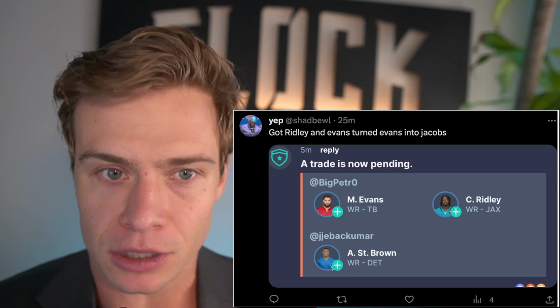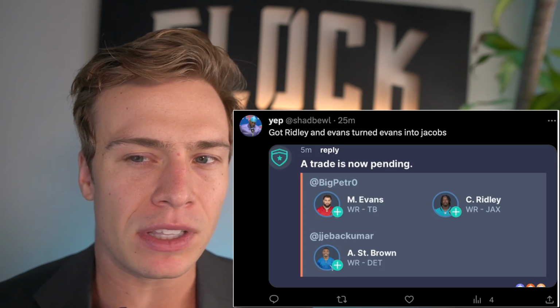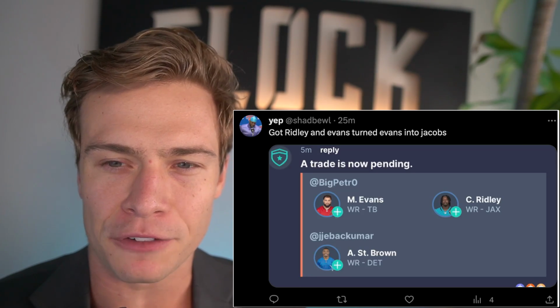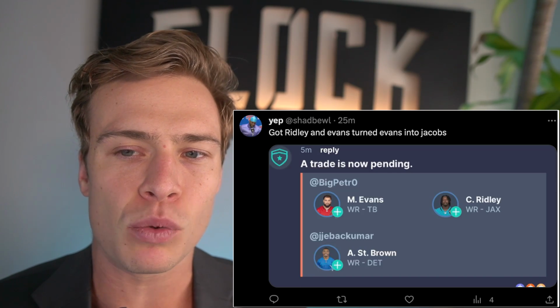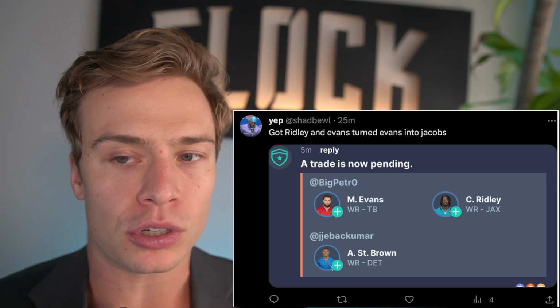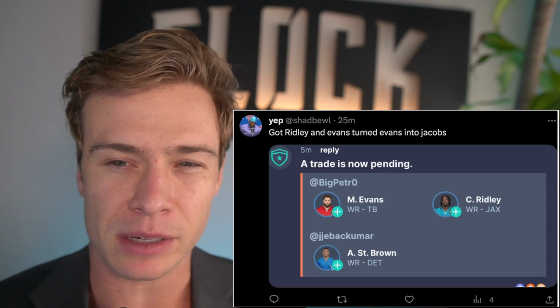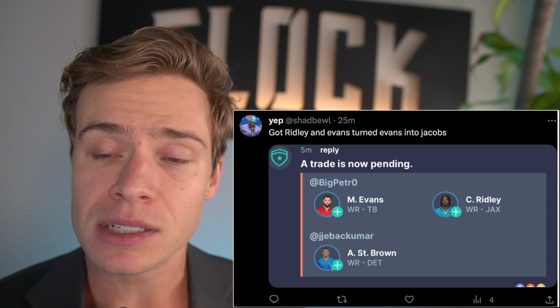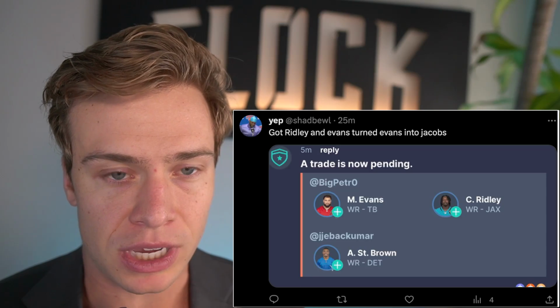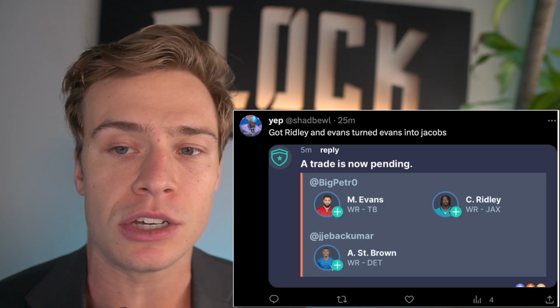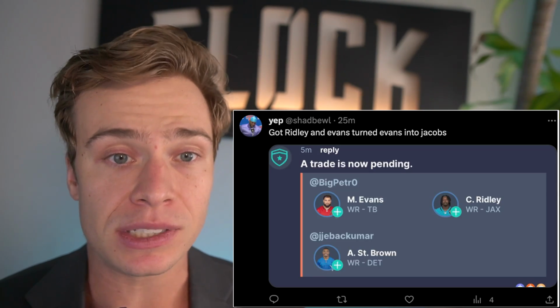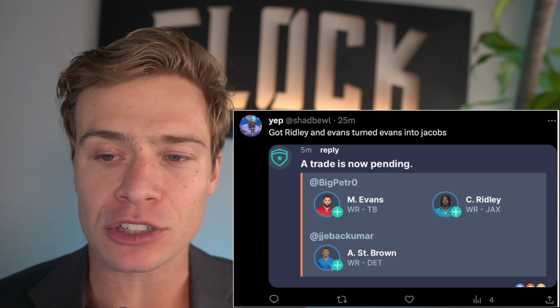They are relatively close. So if you get Evans, who then this person traded for Josh Jacobs, I do think this is the one example where these players are close enough. The best player on one side, Calvin Ridley, the best player on the other for Amon-Ra St. Brown, where those secondary pieces such as Mike Evans and or Josh Jacobs are large enough to swing the deal to the package. So this is going to be one of the very few trades where we actually would take the package here.